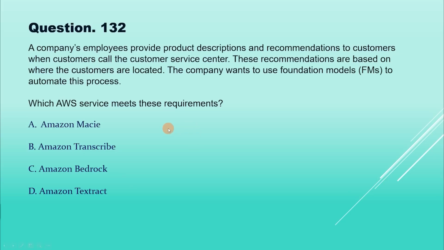Even if you do not understand the question, you can still answer, because the requirement is to automate this process. And what is the purpose of Macie? You may already be aware. It is used for finding sensitive data. What is the purpose of Amazon Transcribe? It is used to convert audio to text. I hope that is also clear to you already. Amazon Textract is used to extract text from handwritten notes or text, right? So these three options are not matching this requirement. So only option C is correct here.